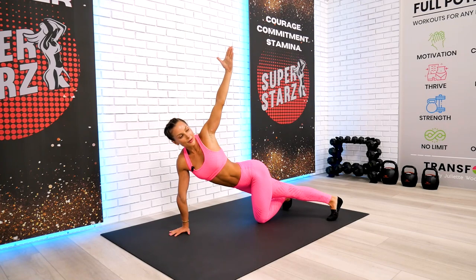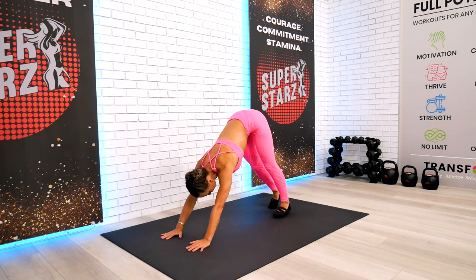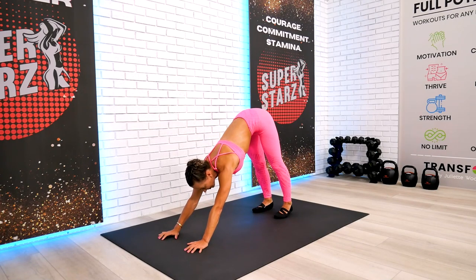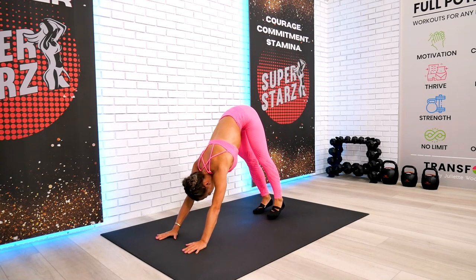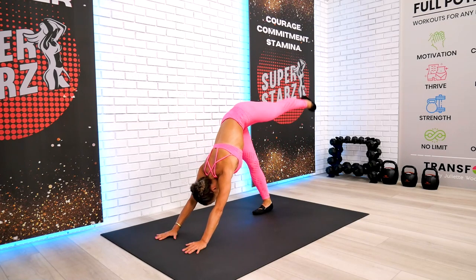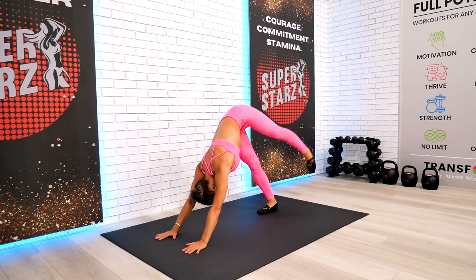Deep breath in, point the foot — beautiful. Come back. Let's give our knees a little break from being on the floor. Tuck your toes — for beginners not familiar with Pilates, this exercise is called 'upside-down Z,' and in yoga practice it's downward-facing dog. Both are pretty much the same thing. Relax your head and neck, and we're going for the leg lift one at a time — nice and gentle, reach and exhale back. That builds upper body strength, flexibility of the hips, and brings awareness to the core and center. A couple more, one on each side.